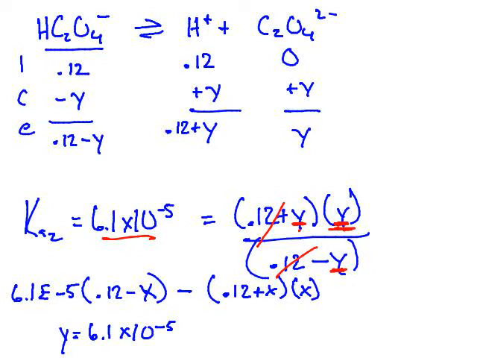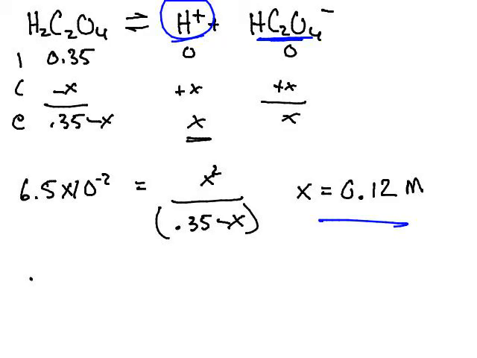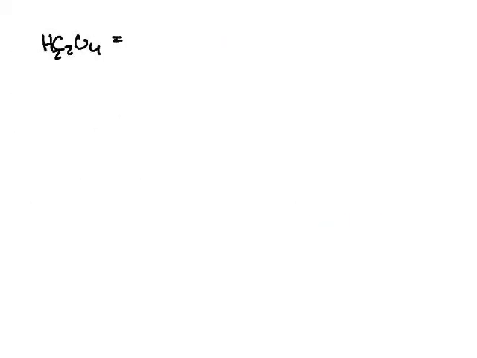Now, what are the answers to these problems? Now let's think this through. We have a number of different chemicals we need to test. We've got H2C2O4, the oxalic acid. If you recall that, we found that to be 0.35 minus x. Okay, and x, if you recall, was 0.12, right? So 0.35 minus 0.12 is 0.23.